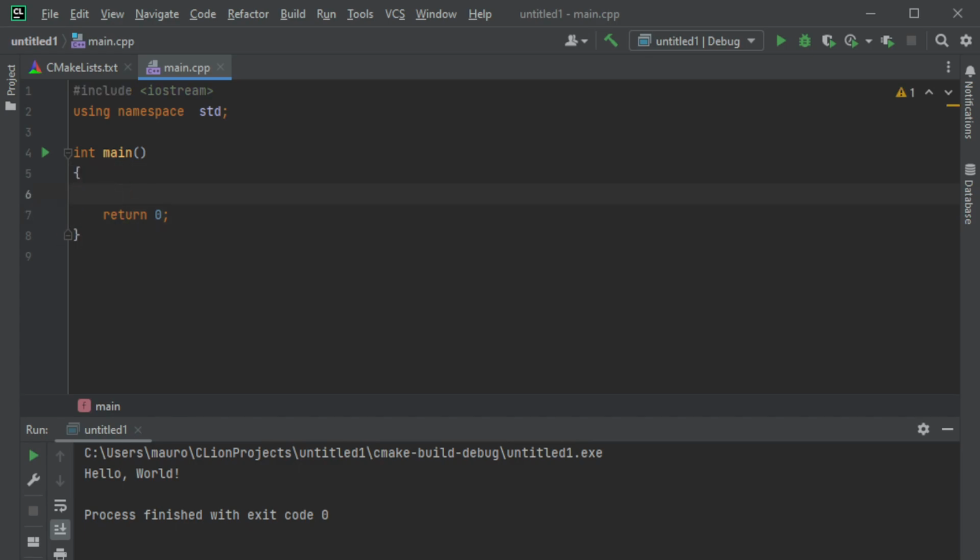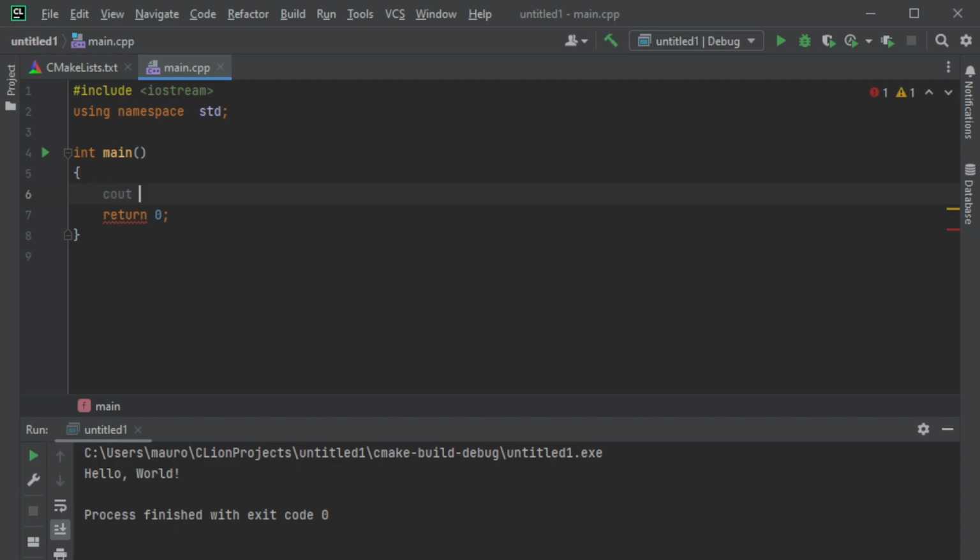So the first thing that I want to do is print out something. In order to do this, we have to go inside this main function, which will be the function that will be run by the program. After this open parenthesis, we're going to write cout. Cout stands for computer out or computer output altogether.